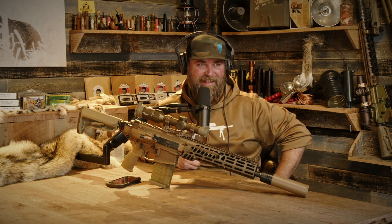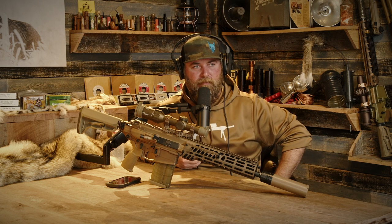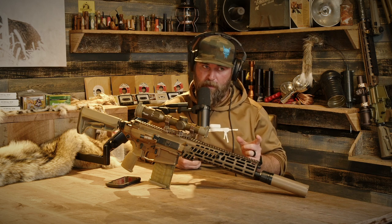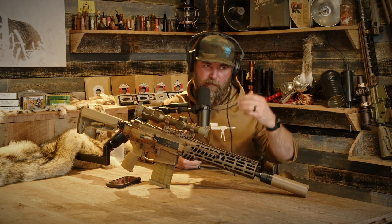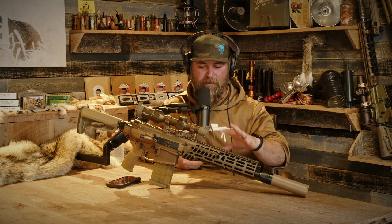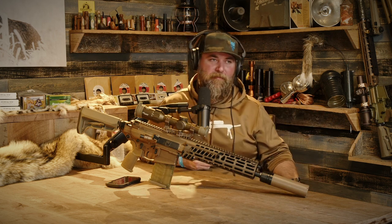I'm assuming it's going to be a bolt head swap — it's overbuilt and I think the rest is the same, but we'll have to look at it. I put up comparison photos at one point showing the size difference of the bolt heads. Honestly, one of the biggest reasons I wanted the 308 version is to tear both down and see what's changed. If the bolt is essentially the same, it just comes down to the case — that means we should be able to run hot bolt-gun 308 loads through it, which would be really interesting to test.